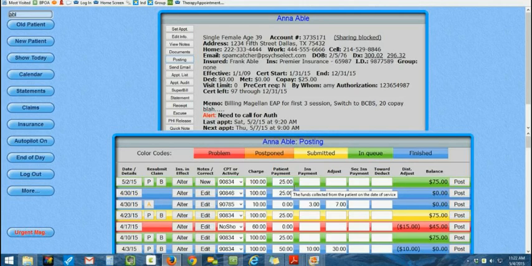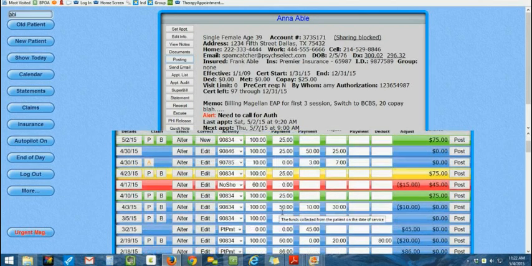So here's a word of caution. If you have clinicians that work for you, and you're paying clinicians, and you're doing any changes on this posting screen, if the client comes in and says, you know, I didn't pay you $50 on the 3rd, I only paid you $25. If I go back and change this to $25, this is going to affect the income ledger on April 3rd. And what if I've already paid my clinician on that? I don't ever want to go back and change this date here. You can, but I'm going to tell you not to.